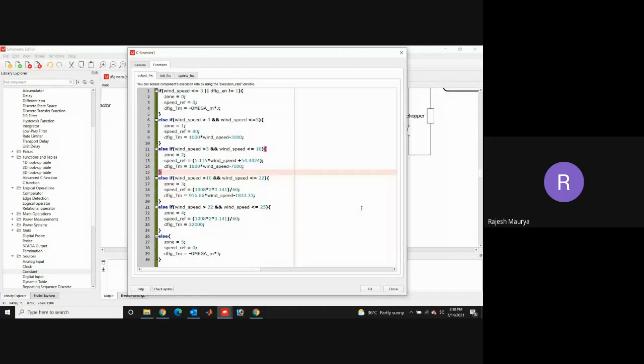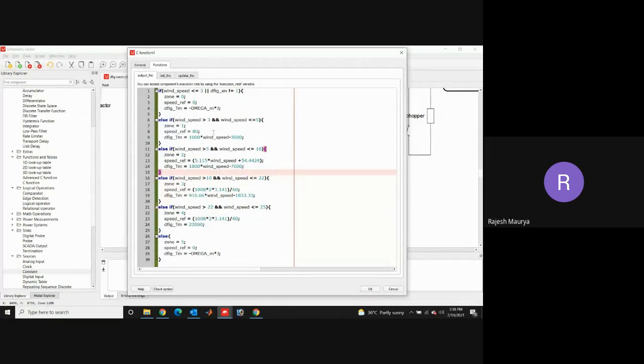This is the initial condition, and it is also for zone 5. I'll develop a C function block for how to calculate zone later on. And then I have taken the speed reference and the DFIG measurement, meaning the torque for the DFIG, for each zone: zone 1, zone 2, zone 3, and zone 4.